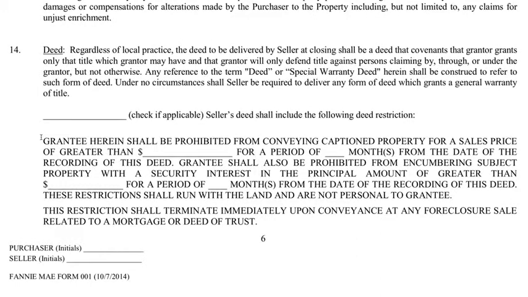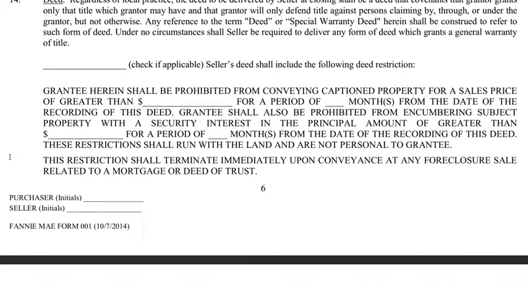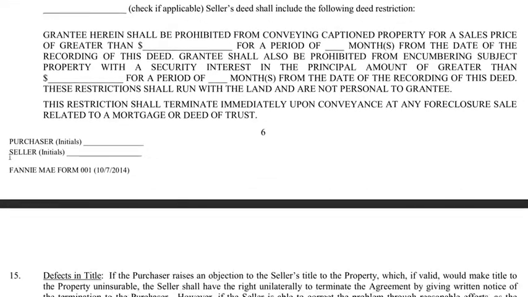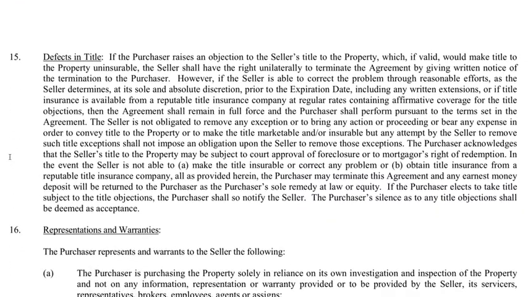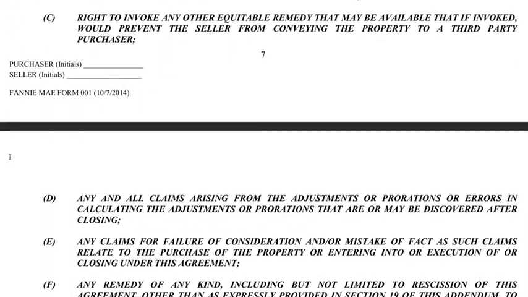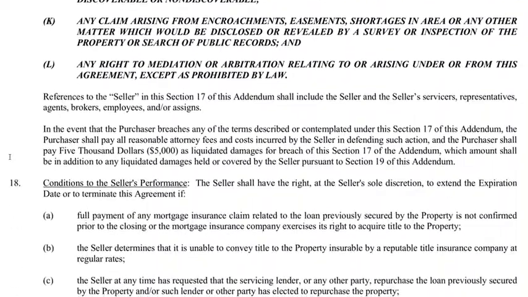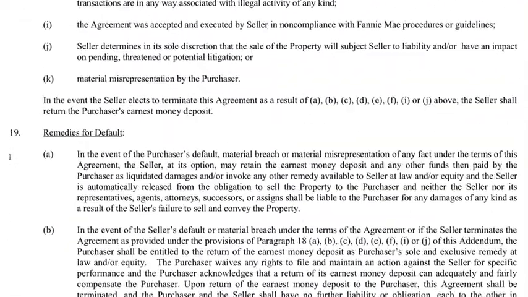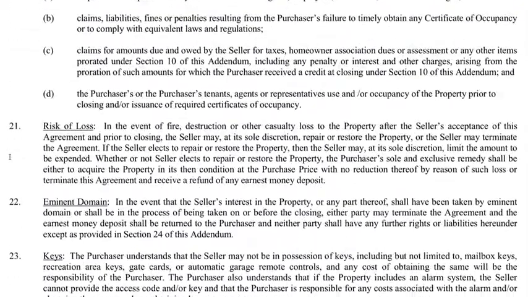There are going to be some deed restrictions in some of the communities that you're going to be working in, but Fannie Mae will decide what those deed restrictions are, and they will fill this portion of the addendum out as you get closer to an acceptance. And we'll talk a little bit more about that here shortly. All right, as we move through some of the pre-printed stuff, we are still going to be conscious of what we're seeing here, and we're going to move down to the next area that needs to be filled out. And we're still moving through it.